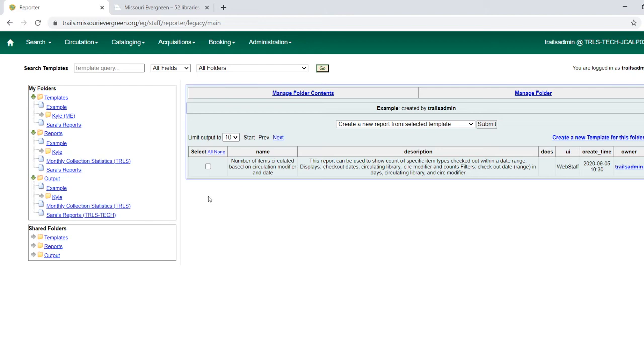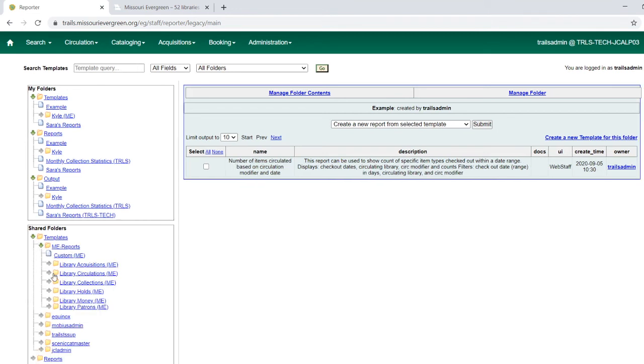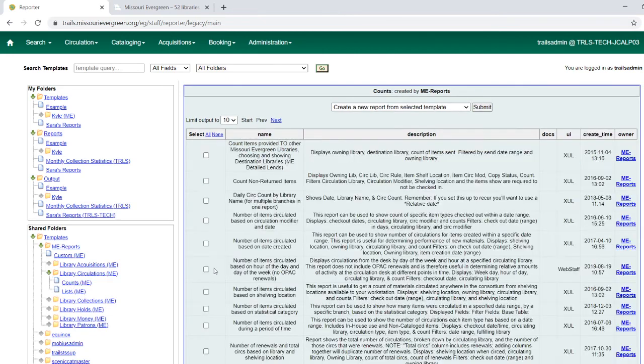So the issue that we have in the shared folders is that if folks are running reports directly off of these templates, then the reports committee or anybody else that has the ability to edit or add to these folders will not be able to manage those quite as effectively if they've been used to run reports for member libraries.